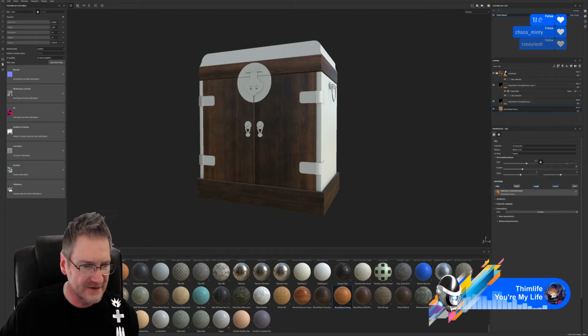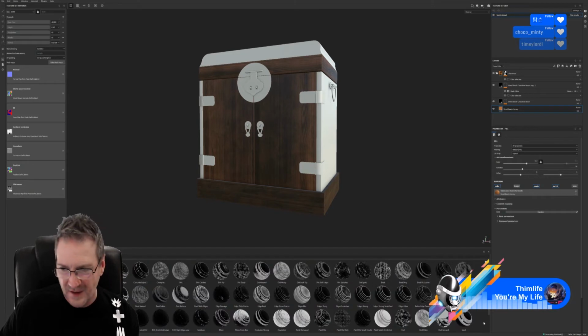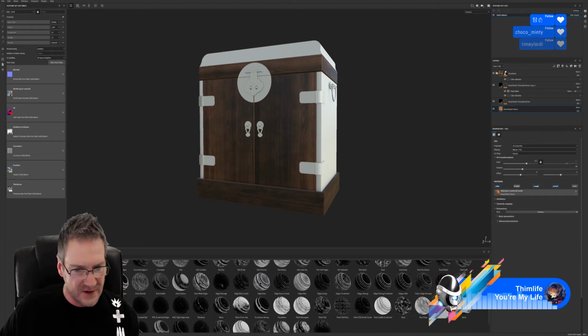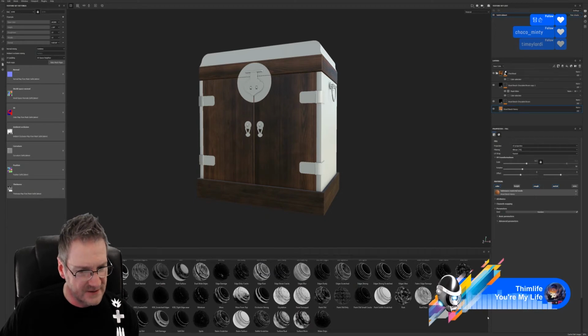Okay, so let's throw on another smart mask. And we're going to go with... I know what I want, I just have to find it.